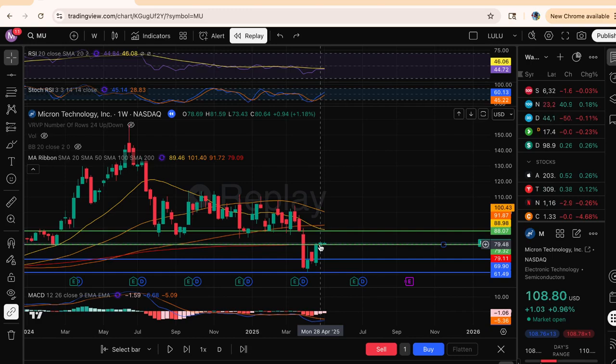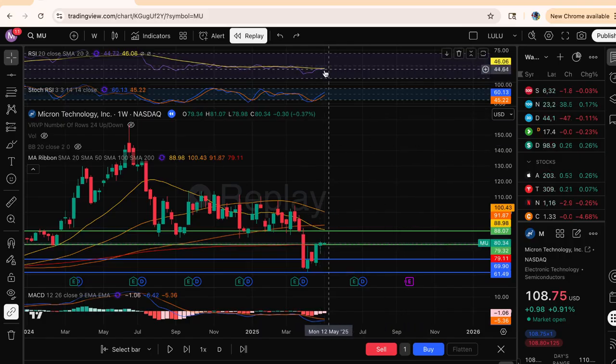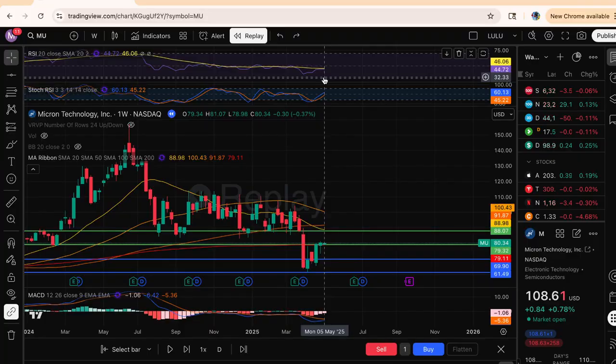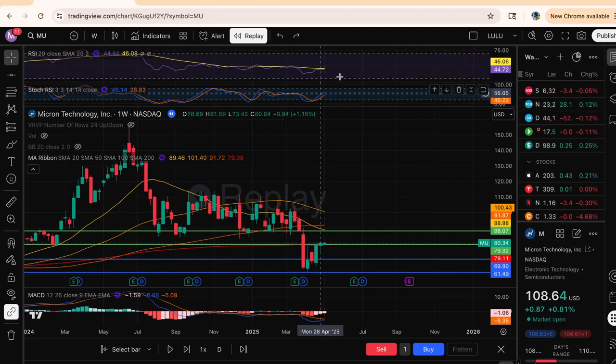RSI level: we want to see it at 45.55 pointing upwards. Where's the RSI level? It's at 44.72. It doesn't have to be exactly 45.55. Use your discretion. It's really close to that sweet spot, and it's pointing upwards. Check off my checklist. Now the stochastic RSI level: I want it pointing upwards, trying to get back to that 100 range. We can see it was coming from 0, it's pointing upwards, and it got past 50.